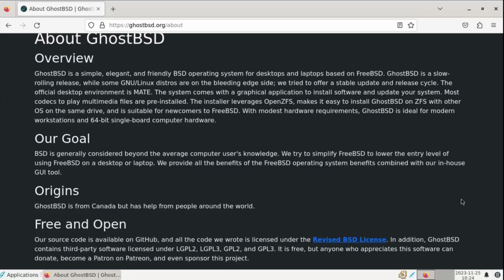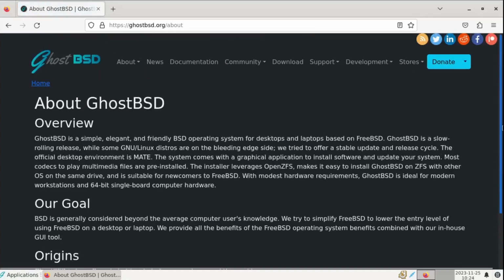In addition, GhostBSD contains third-party software under LGPL2, LGPL3, GPL2 and GPL3, all for free. But anyone who appreciates this software can donate and become a patron on Patreon, and even sponsor this project, because making a project out of this operating system is a daunting task if you are helping the community.